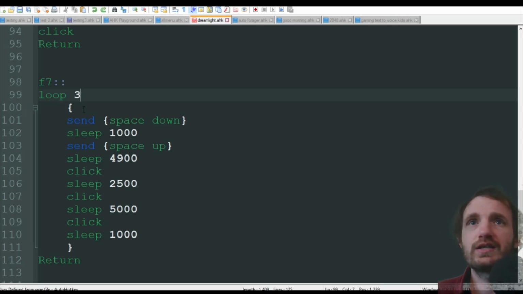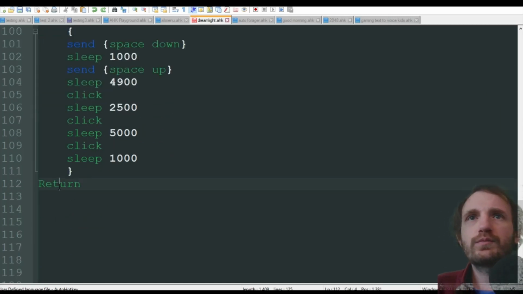We're going to click. That's basically what I figured out is when the fish bite, usually. It seems to be pretty much the same time every single time. Hopefully they don't change that in the future, or we'll have to get very creative. It's going to sleep for 2.5 seconds. Sorry, my brain's going numb here. Once again, that just seems to be about the right timing that I got from playing around. Click, sleep 5 seconds, that's letting you see the cut screen of what fish you got. Click, sleep 1 second, and do it another 2 times.